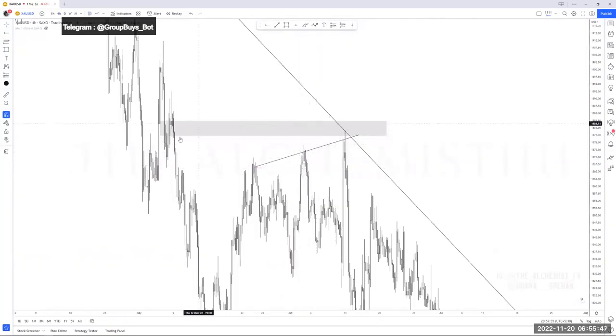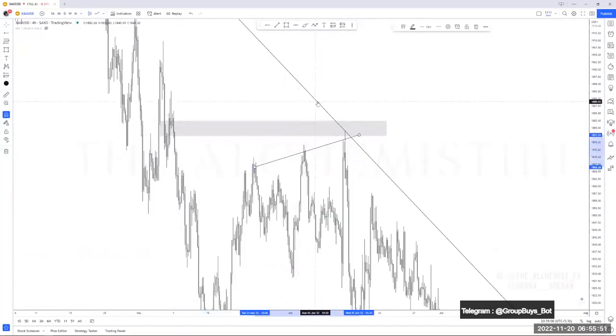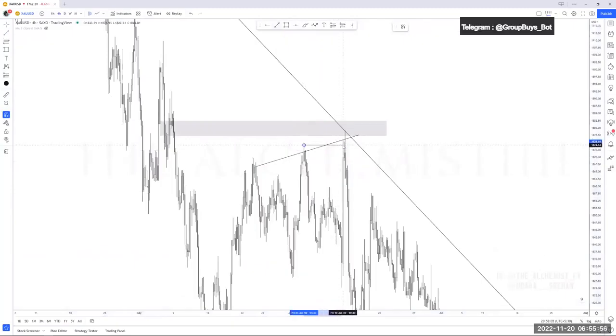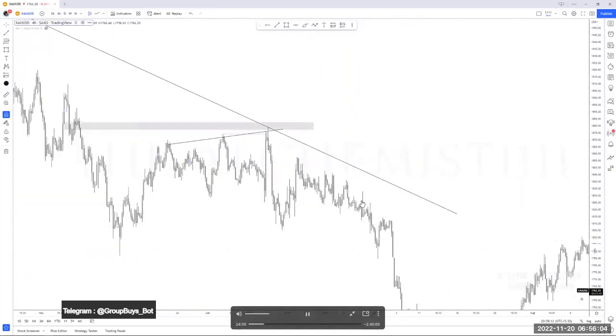So now what do you have? You have a resistance, you have a reversal trend line, you have a daily trend line. And according to SMC, you have some liquidity below your point of interest. So it happens: taps, then it starts to melt. So there we go. That was a good example. So let's see some more.